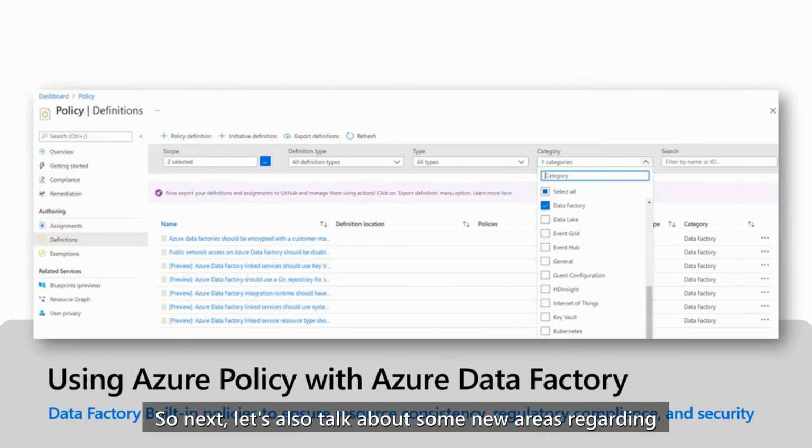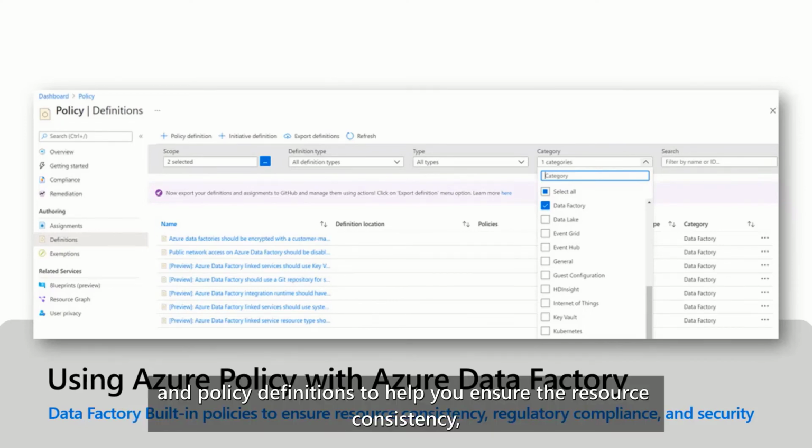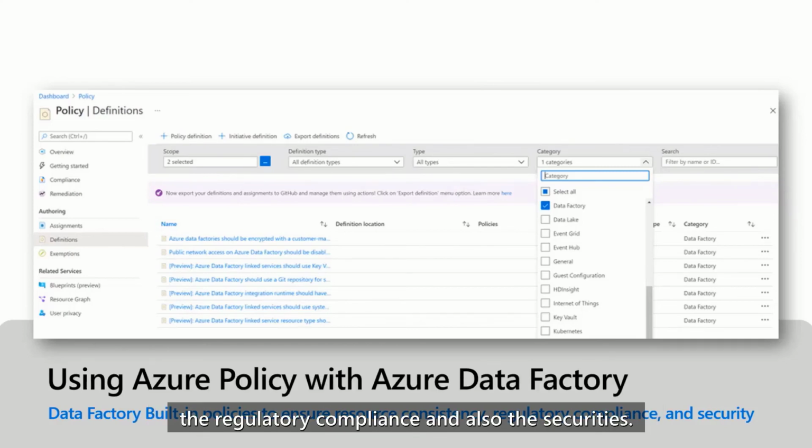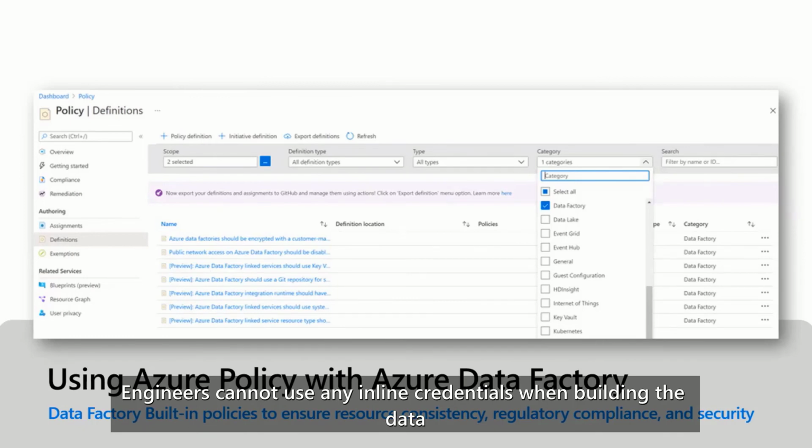Next, let's also talk about some new areas regarding Azure Policy integration. ADF integrates with Azure Policy to provide some built-in policy definitions to help you ensure resource consistency, regulatory compliance, and security. For example, once you configure the policies, you can enforce Data Factory to only use Azure Key Vault as the credentials store, so your data engineers cannot use any inline credentials when building the data pipelines.